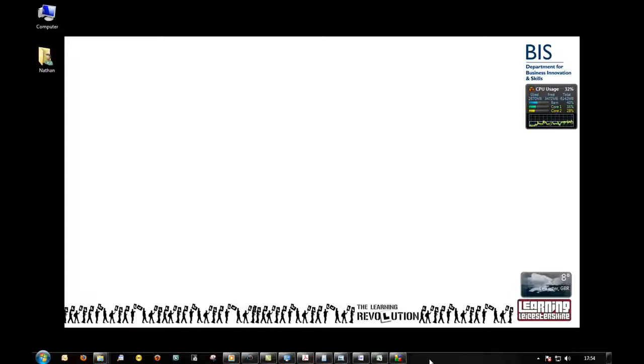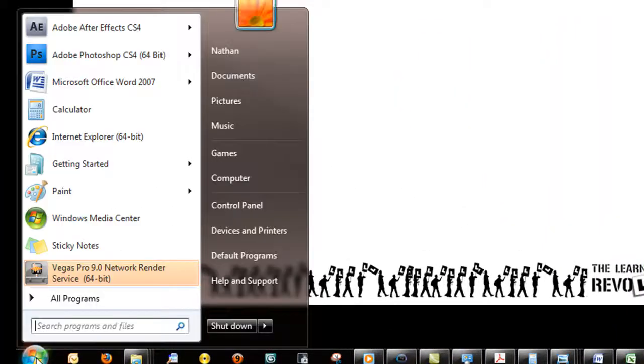Well, the first place to start in any Windows operating system is the Start button. And you can see there, it's a little orb. On Windows XP, it was a little green Start button, and in Vista, I think it was still an orb like it is now in Windows 7. We can click on the Start button, which will allow us to start anything within our computer. We can start different pieces of software, as we've got on the left-hand side of the box. Or we can view different files and folders, like on the right-hand side of our box.